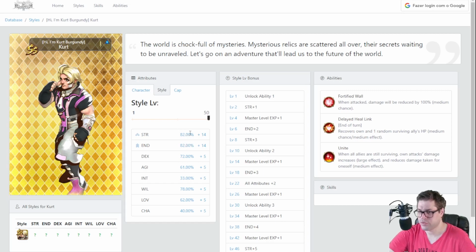He has 82% for STR, and 82% also for endurance, with bonus on the same values for both. And this is actually strange, because Kurt tries to be a damage dealer, but a very bad one, while also offering support and reducing damage, but only to himself. So he does not taunt as well. What do you want to do with this guy?